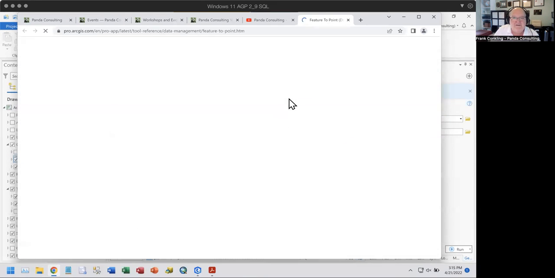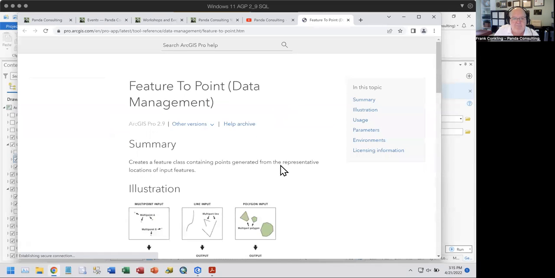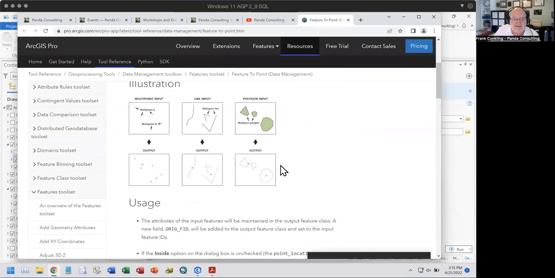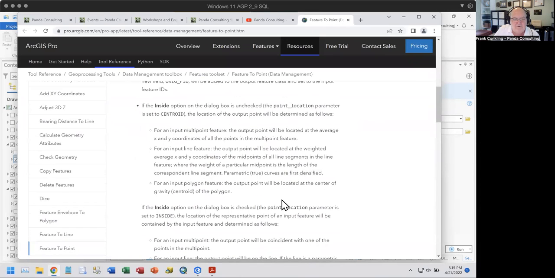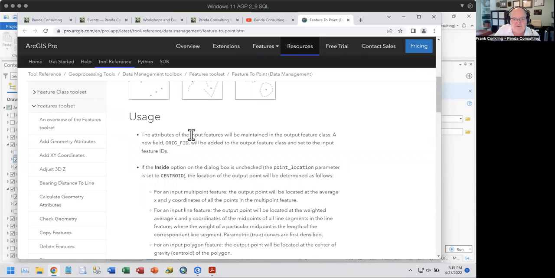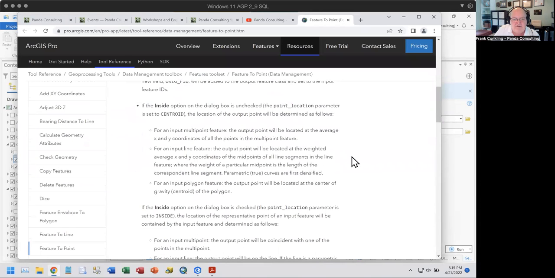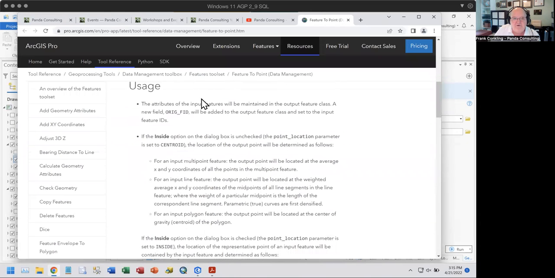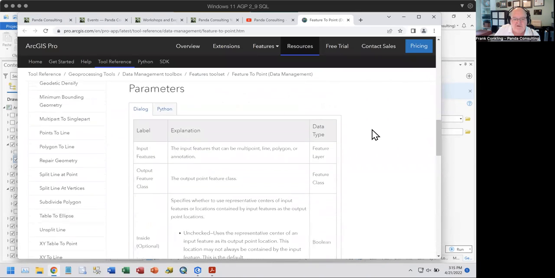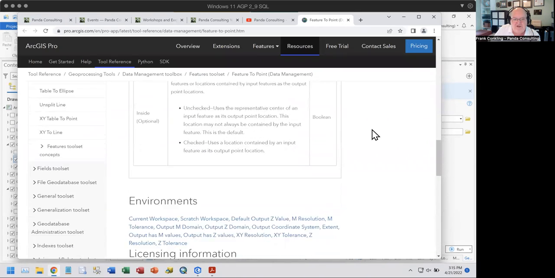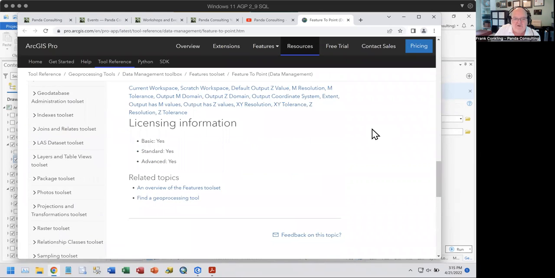To bring this help up, it can take any type of feature in here, a new field with the original feature ID is added to the attribution, and it will generate a new point feature class.